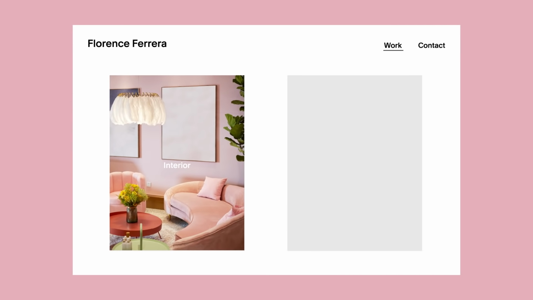For a portfolio site, you want to be able to tell the breadth of the work that you do and the types of stories that you're able to tell. So make sure that you're showing the different projects that you work on, and make sure that you're not cropping things either, so that people viewing your portfolio can see your work in its full beauty.